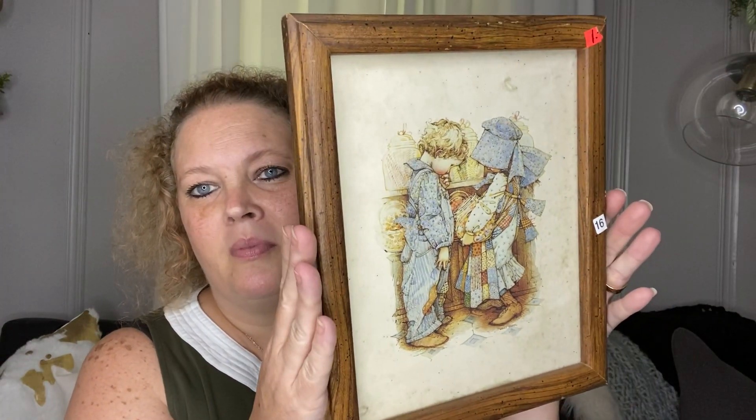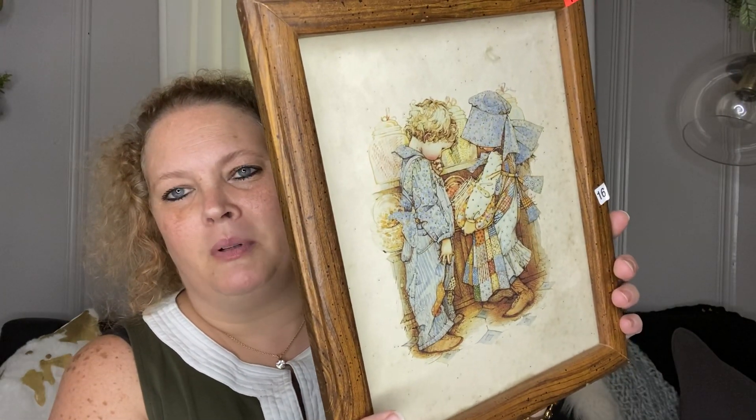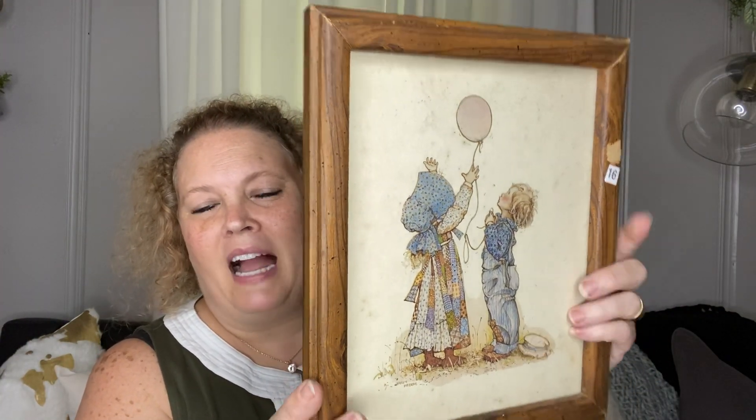Next are some pictures that I got maybe five years ago. Me and my sister were out of town, we went to an antique mall, and I purchased these in one of the booths. They actually still had the wrapping on them. First off is this little piece of artwork — I think it's probably just a print, nothing really spectacular except it's Holly Hobby. I'd want to take her out of this frame and do something different. They were one dollar a piece, and hopefully I can just take the pictures out of these little cheap frames. I was super excited to find these for one buck — that was a good price.